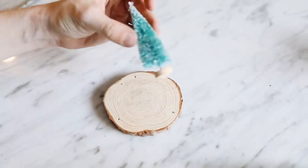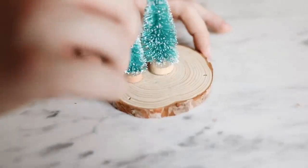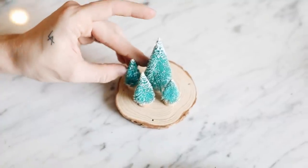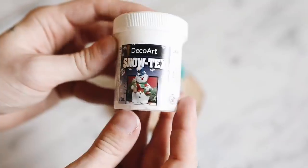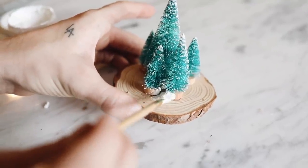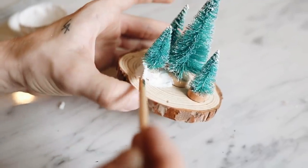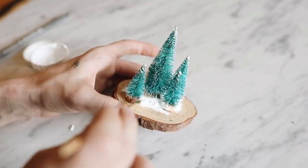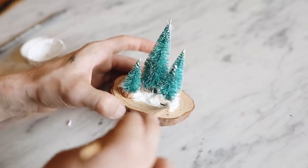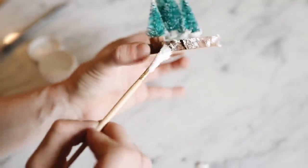The next thing I'm doing is gluing down a couple of the bottle brush trees, also from Amazon. I'm gluing these down in kind of a foresty formation, just to make it look really cute, like there's trees on top of the platform. And I'm using the Snowtex paint, which is basically a frothy, thicker consistency white paint that resembles snow. I'm just filling in gaps and making this look a little bit more like winter scenery, applying that all on the outside and also frosting the edge of the wooden coaster.